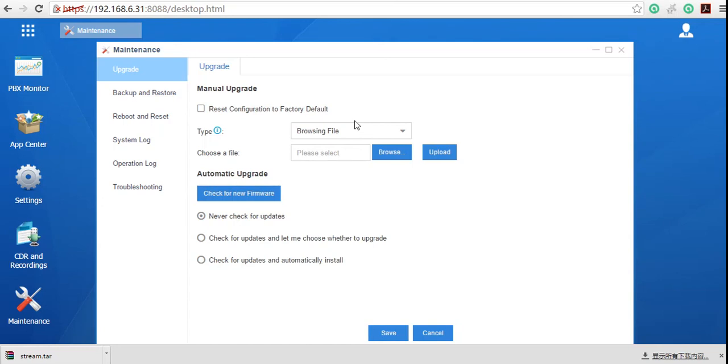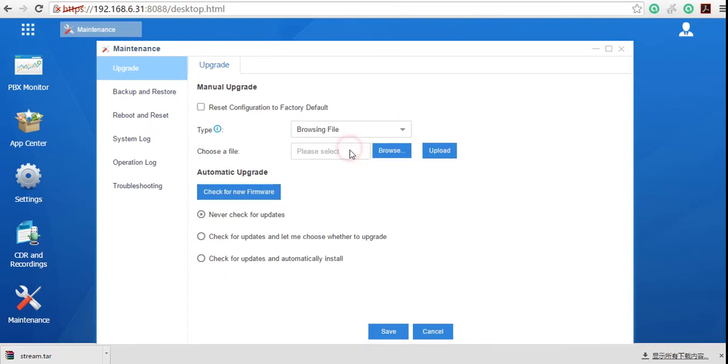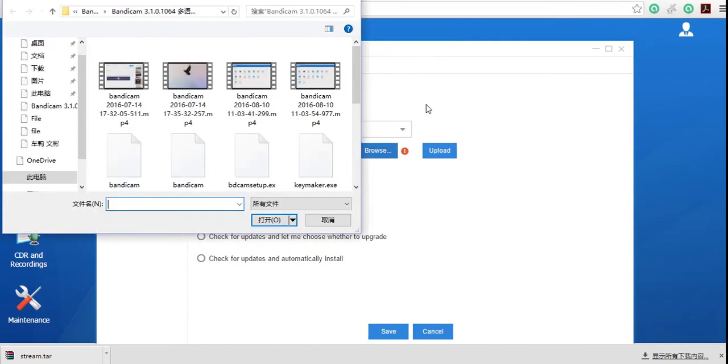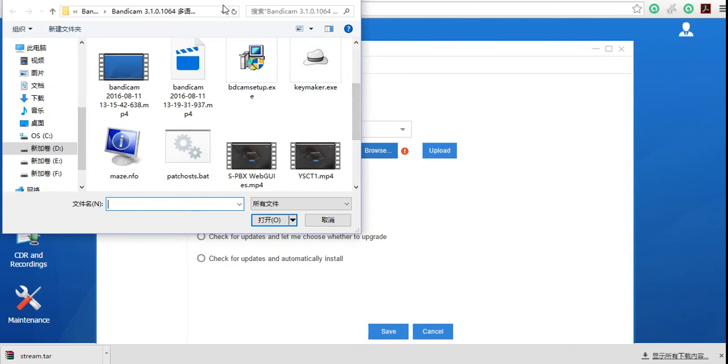So that means when you are doing troubleshooting, or just executing your service contract with your client, you can bring your laptop with the newest firmware. If they really have some problem with the firmware they have, you can just upgrade it to the new one, and in many cases it will solve the problem. Here we offer you TFTP as well if you like, but as I have said, if you can upload the file from your local computer, then you just won't use TFTP.